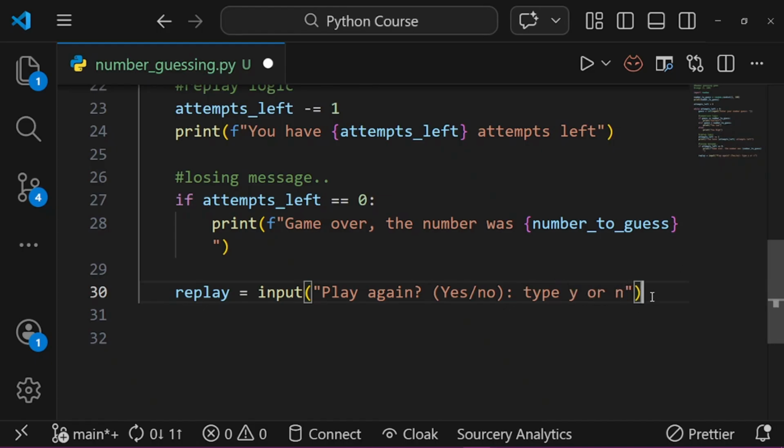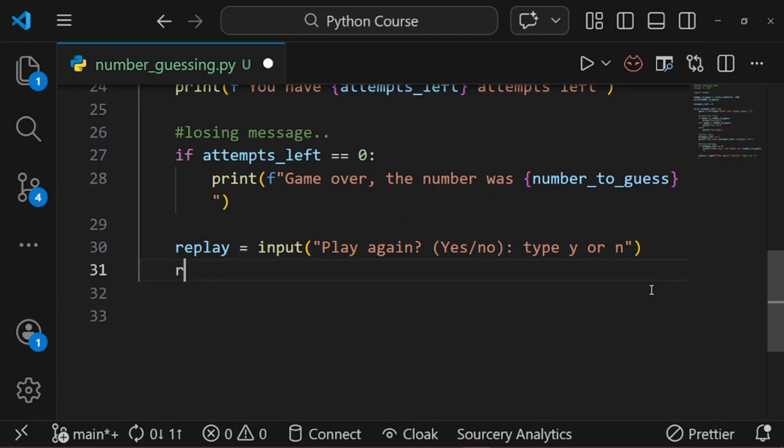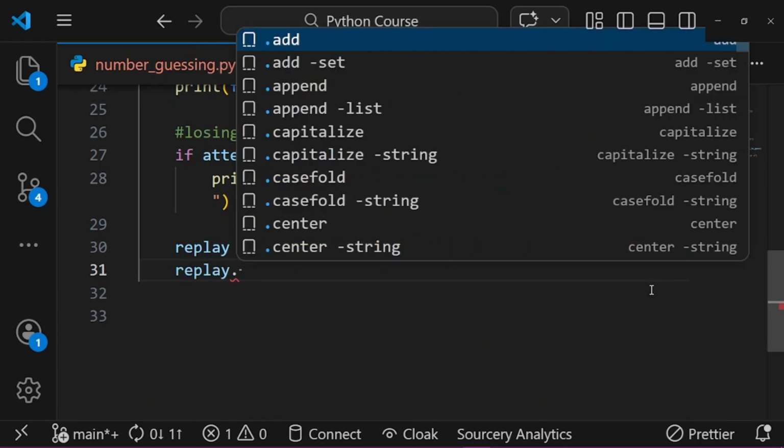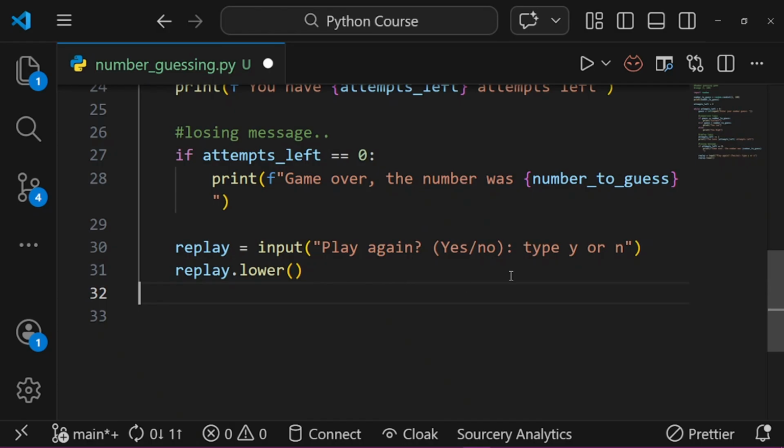Again, if you are following and you are consistent with what I've been saying, anytime you're asking for inputs, these are chances that can cause problems in our programs, can crash our programs. So you can maybe put some try except here to handle these errors, or you just specifically tell them what you want. They should input Y or N. Now I want to take replay and make it dot lower. I want to keep it in lower case because users can be weird.